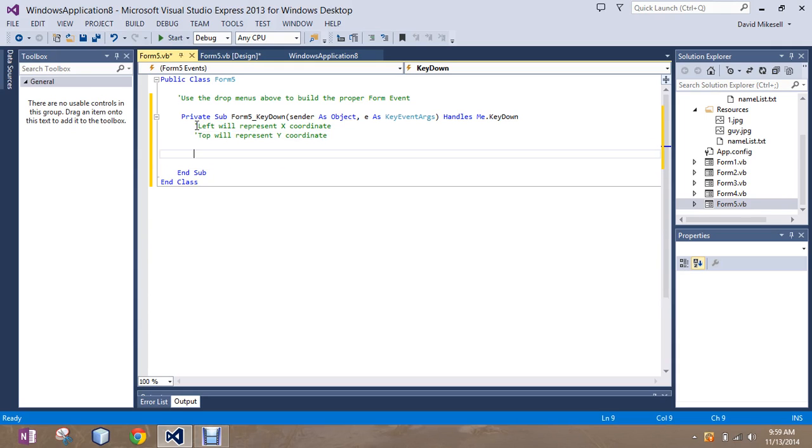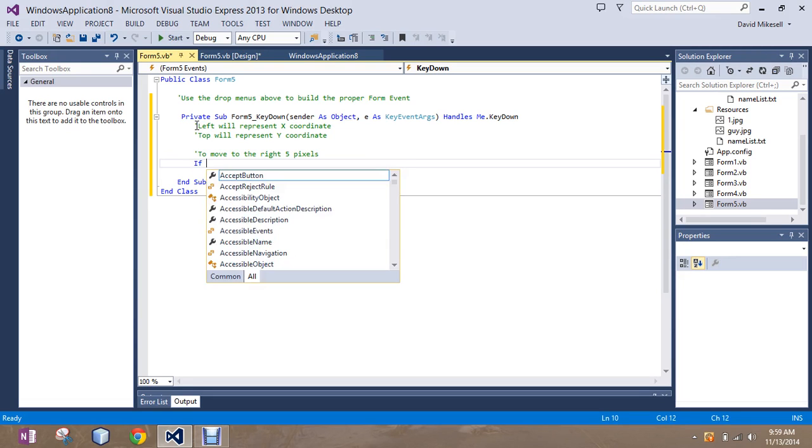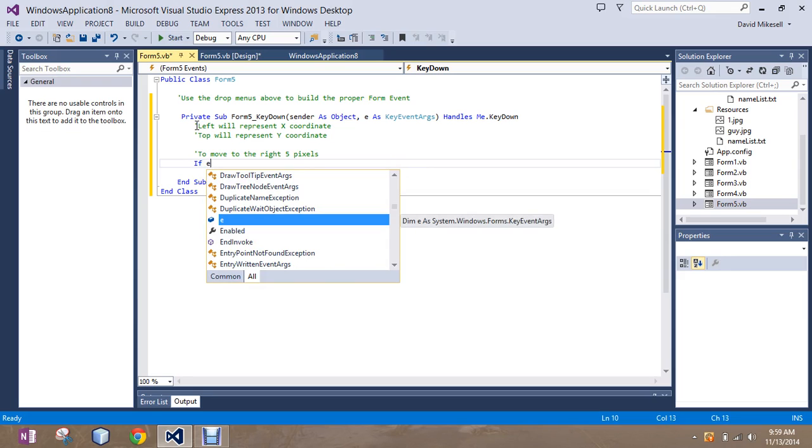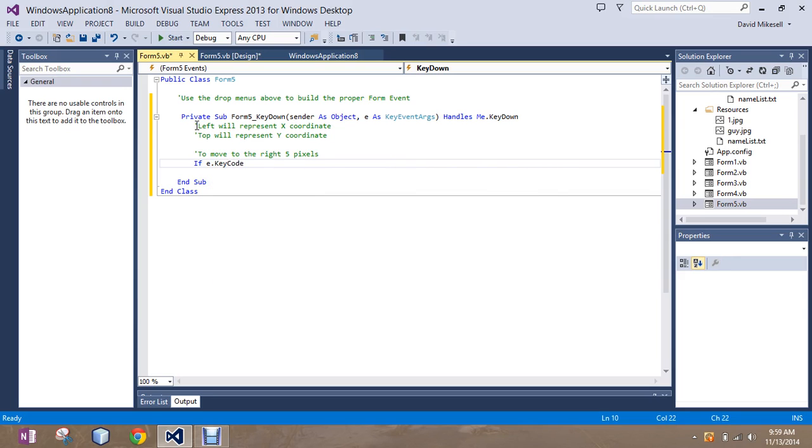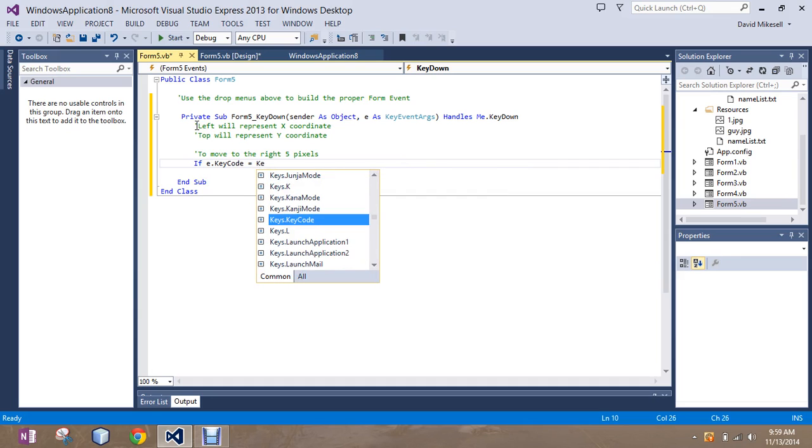We need an if statement to see which key we're holding down. To move to the right, and we're going to do it by 5 pixels just to show you, we say if e.KeyCode equals Keys.Right. Now take a look at this list.